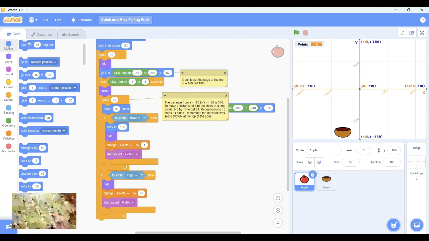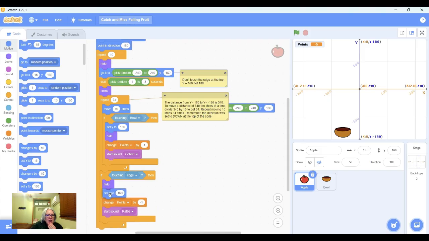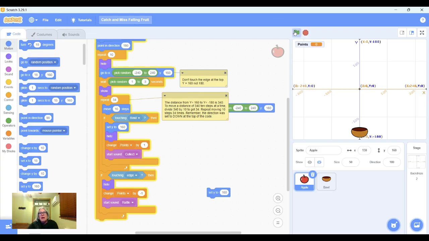So what I did, and if you have this problem, you can teach this to the kids as well, is I had put inside, if it touches the edge, I hide it, and then I set y to 160 to shoot it back to the top, not touching the edge, also not touching the edge at the bottom, and then I didn't have to worry about losing multiple points at once. This time, that seemed to be working with no problem, so kind of don't need that. That's pretty cool. And right now it seems to be working.